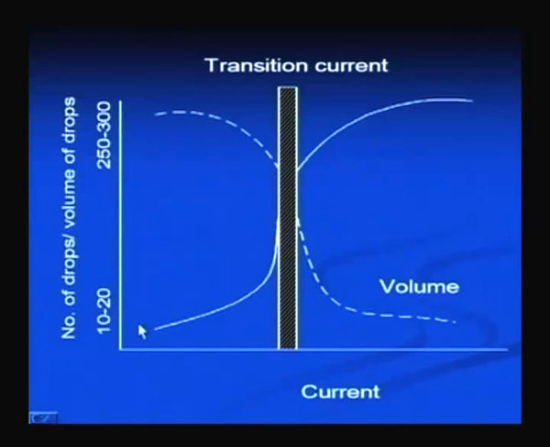So the rate at which droplets are transferred increases significantly with the increase in current, and accordingly the droplets which were large in volume at a low level of current decrease significantly in volume. When current is high, droplets of very small volume and very large in number are formed. The approximate value of current above which this increased number of very small droplets is formed is termed the transition current. This is the range of current in which globular transfer takes place, and this is the range in which the spray mode of transfer takes place.